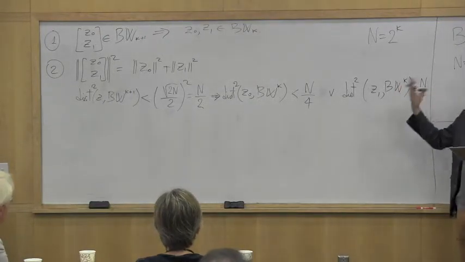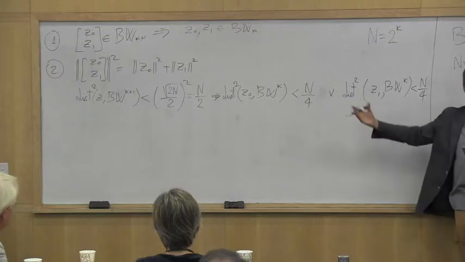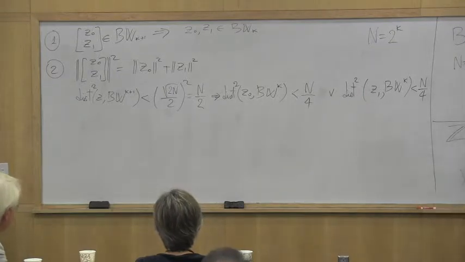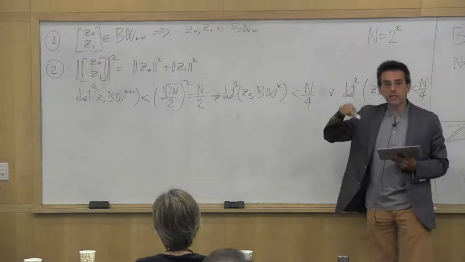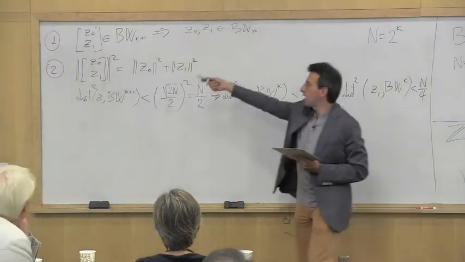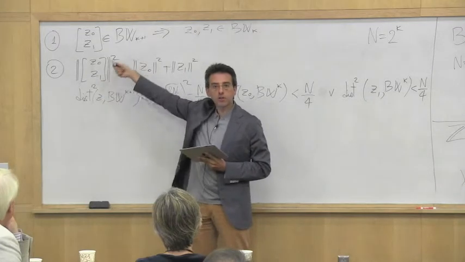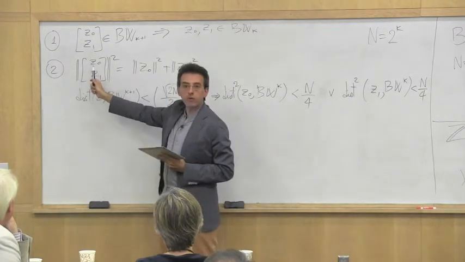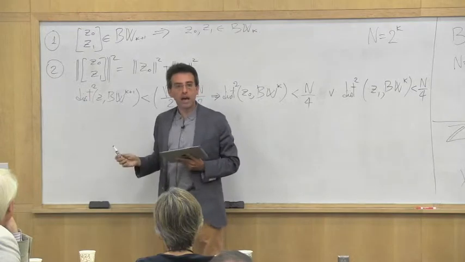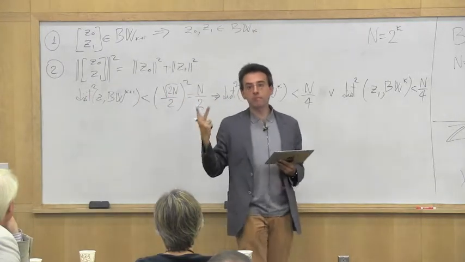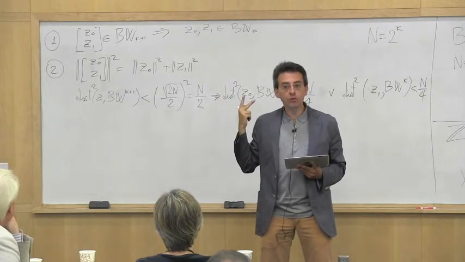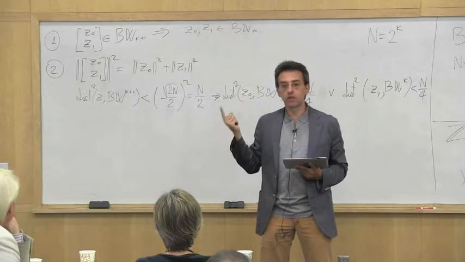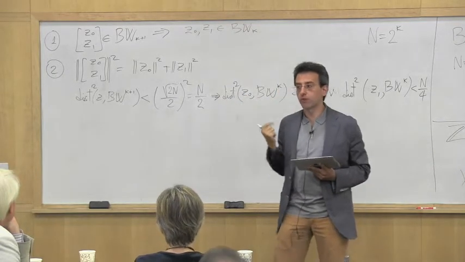Because if both of them are bigger than n over 4, when you add them up, you get more than n over 2. And notice, this is exactly the bounded distance decoding radius for the lower dimensional lattice. So the algorithm is recursive. If I give a target and I tell you, find the lattice point closest to it, you run the algorithm on the top half, you run the algorithm on the bottom half, and you know that for at least one of them, you will get a correct result. Typically not both of them, and you don't know which one is correct. But you will be able to get the closest point to at least one of the two.